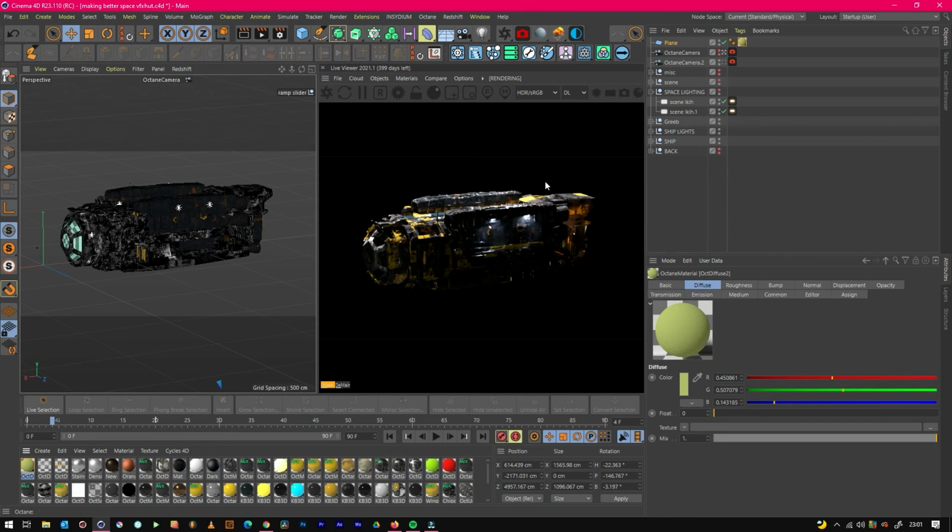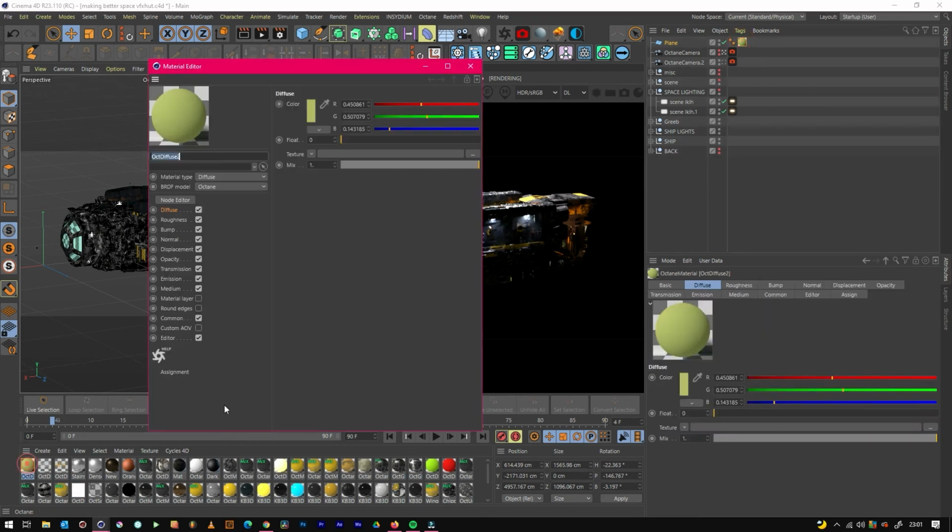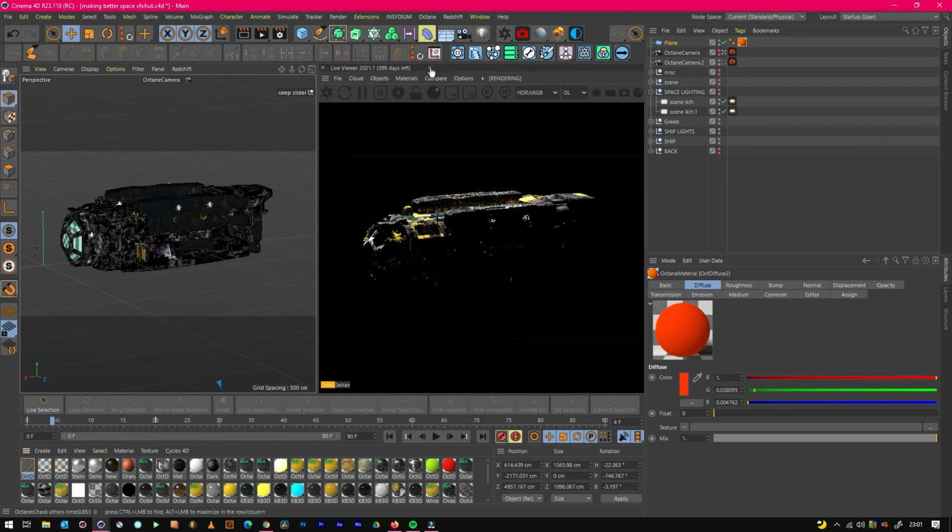That's just a really quick way, because we've got a light above the ship. So just to show the concept, if you're on a lava planet and it's really red, again, it'll bounce the red up, which is quite nice. So yeah, Octane's amazing at this. Other render engines are as well. It's just that because it's a path tracer and it's physically accurate, you can do stuff like this and it just instantly gives you more realistic looks.